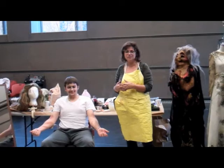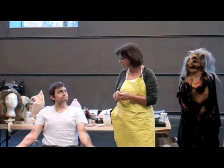So it's really important that you wear white to get those effects. The other thing that's really important is that you have multiples so that you can test it and make sure it washes out.